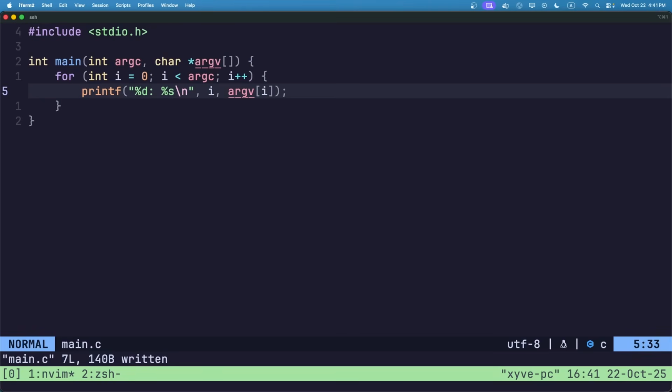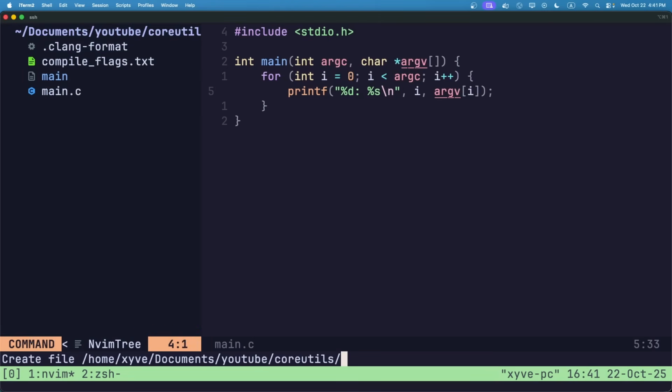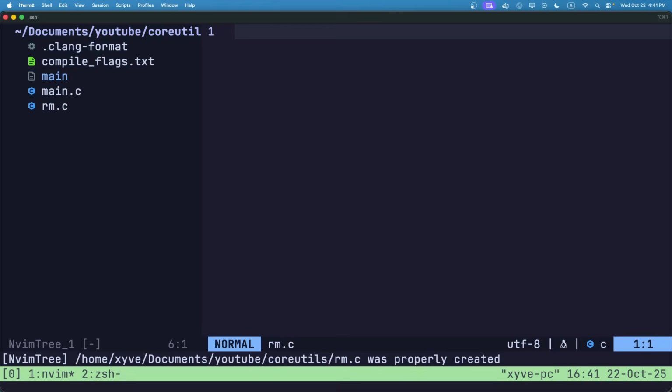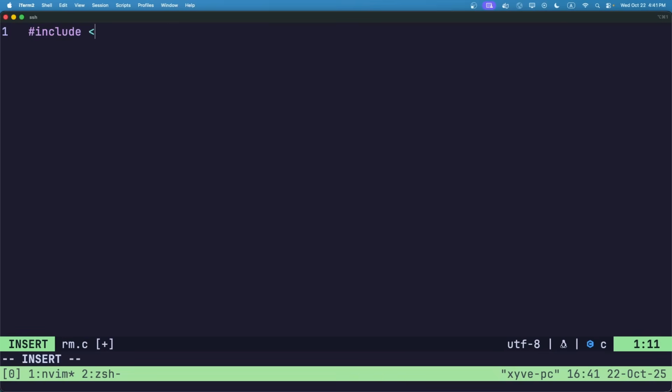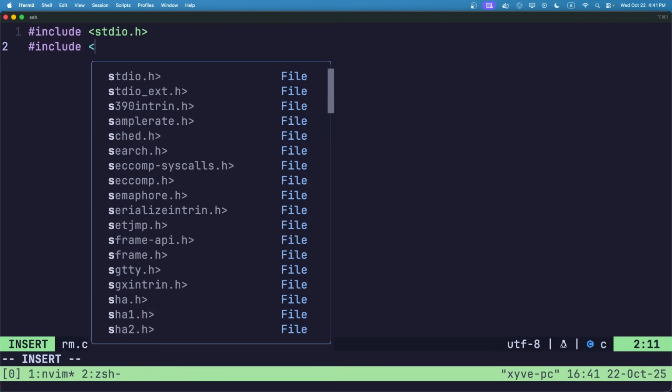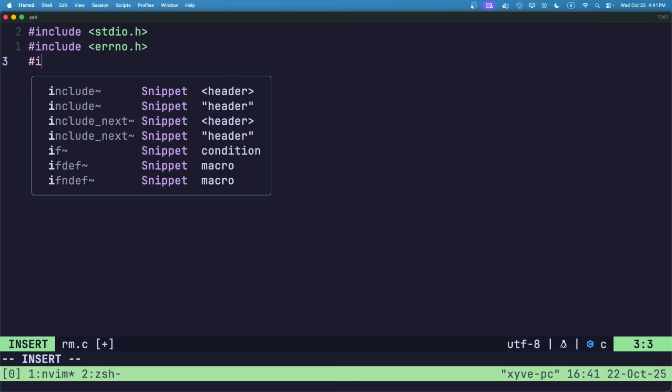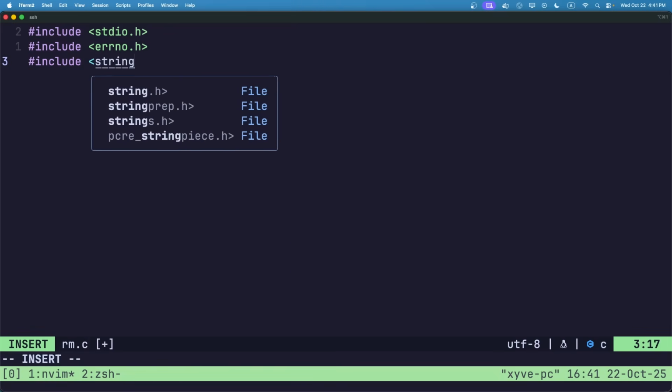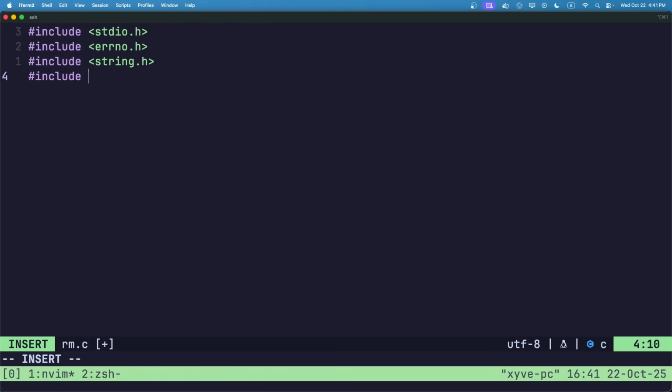So let's create a new file real quick. We're going to include a couple other things: errno, string, and unistd.